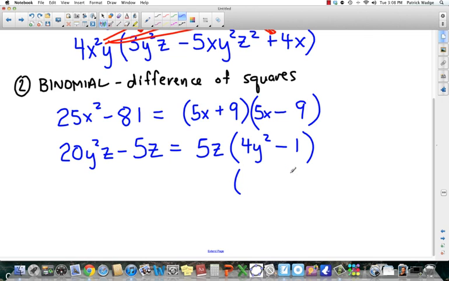So we're going to put our two brackets down again. We're going to remember that this greatest common factor we took out has to drop down, still has to be out front. What do we multiply by itself to get 4y squared? We multiply 2y times 2y. What do we multiply by itself to get 1? 1, 1. The signs, make 1 plus, 1 minus. I usually put plus first, but it really doesn't make any difference whatsoever. If you want to put the minus first, that's totally okay. Okay, that's the second type, binomials. We have two more types to go.